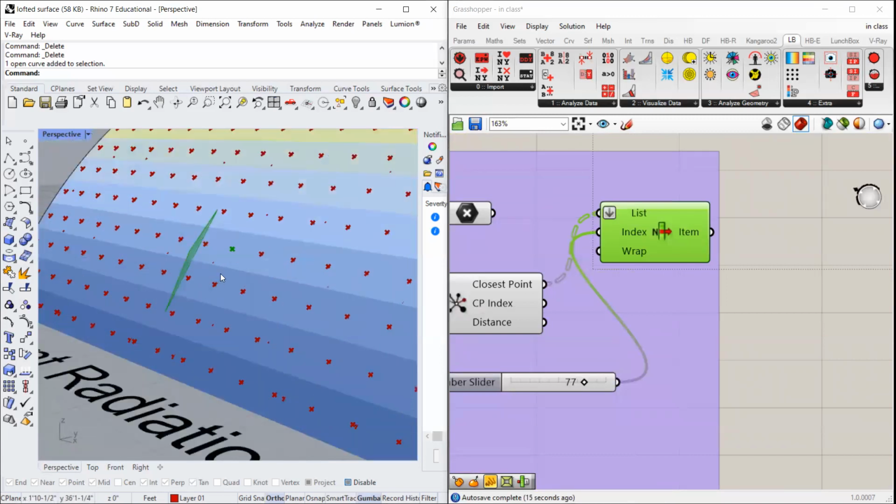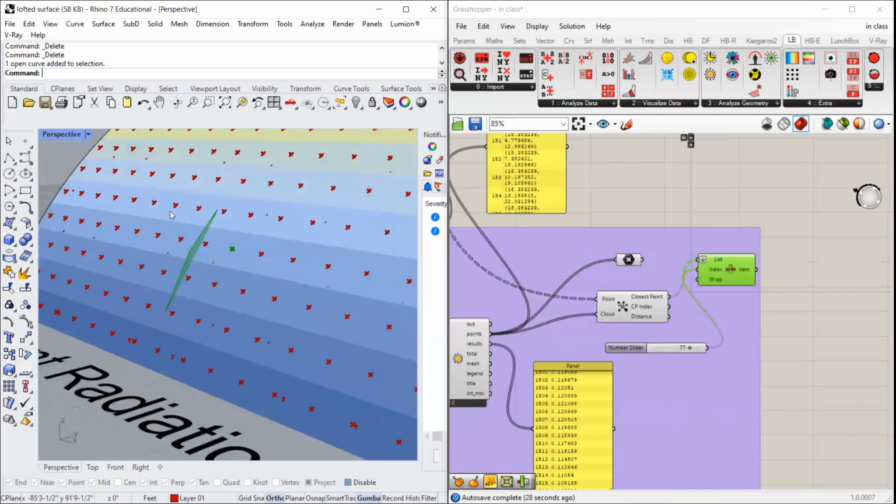Like I said, is it 100% perfect? Maybe this point's kind of in the middle here, so maybe that one would have been better, but it's never going to be 100% perfect. I could turn the grid down even more and maybe get a little closer, but you're just upping the calculations your computer has to do.